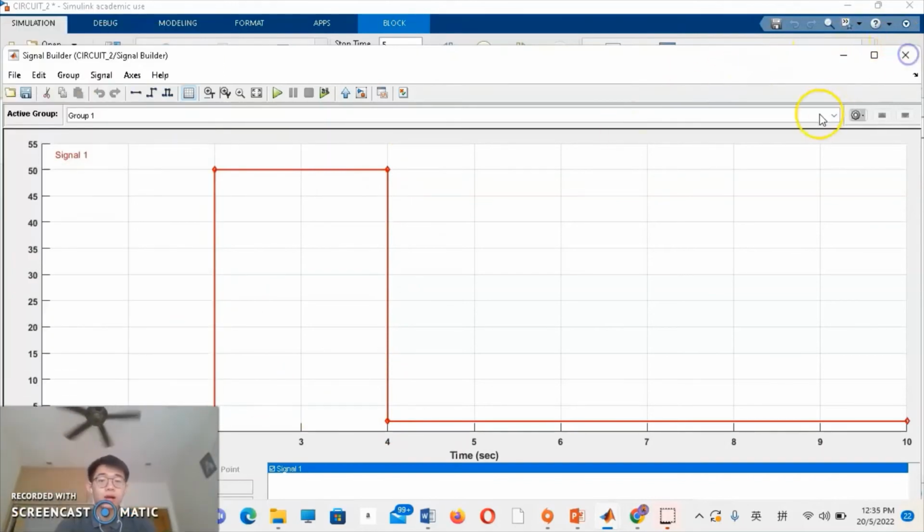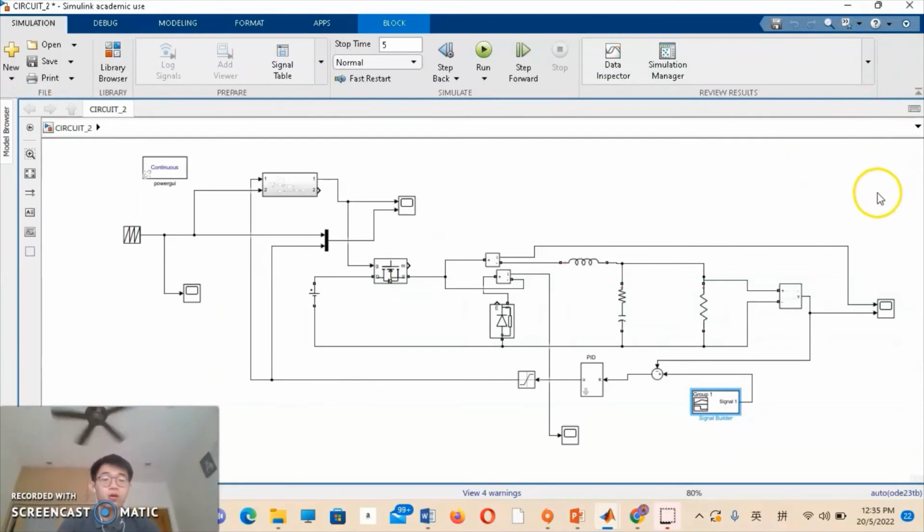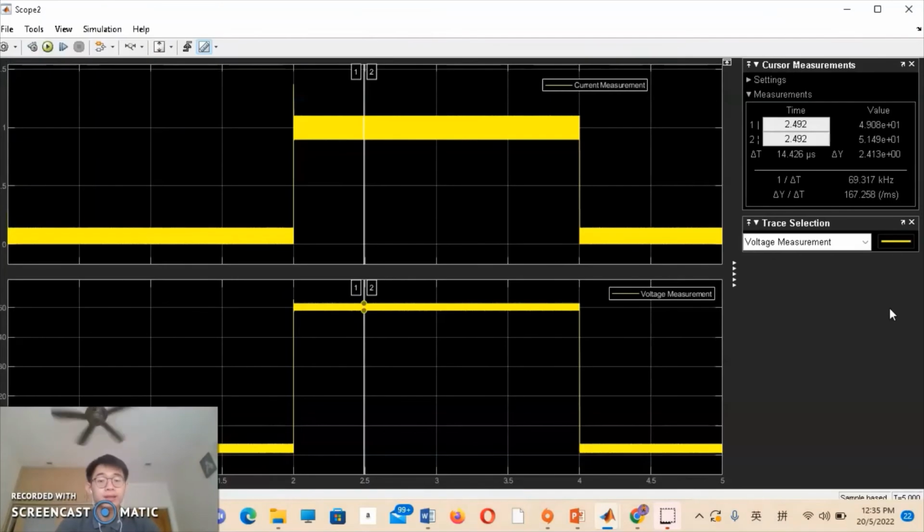Okay, so now first we're going to have a look at the output voltage waveform of the SMPS controller as well as the inductor current. Okay, so basically here will be the waveform of the output voltage and also inductor current. The waveform on the top here will be the inductor current waveform, and the waveform at the bottom here will be the output voltage waveform for the SMPS controller. First we are going to have a look at the inductor current first. So now let me zoom in on the inductor current.